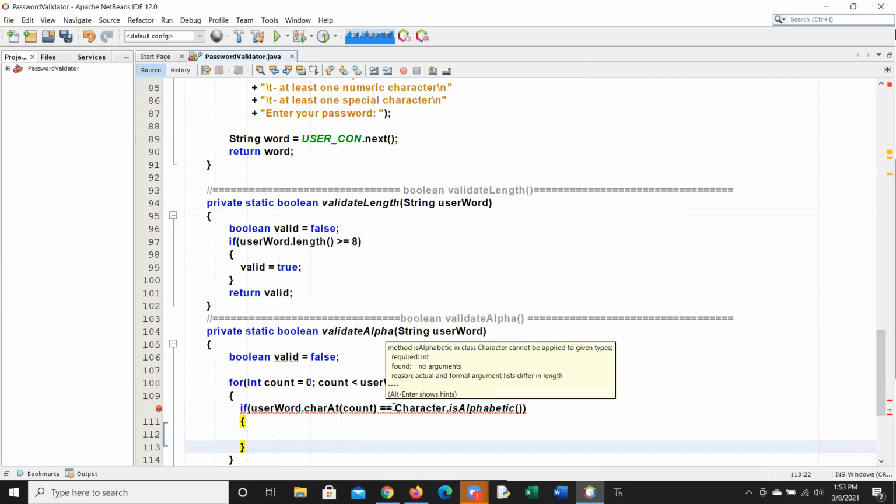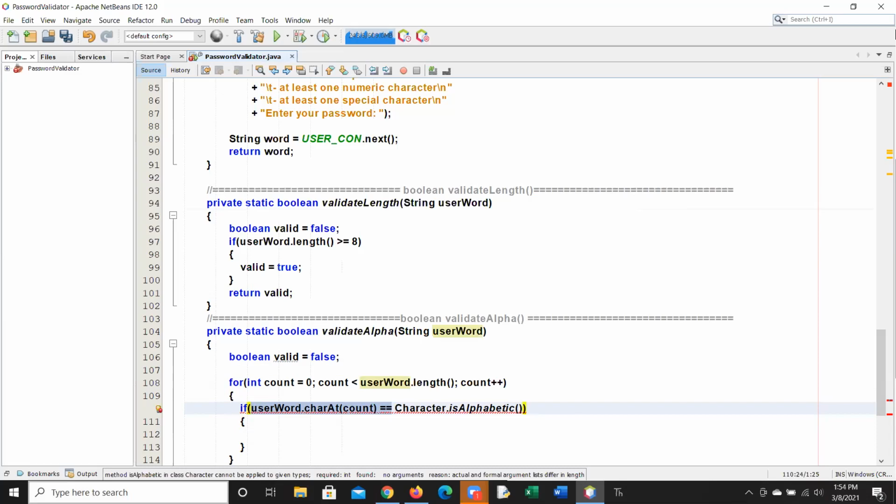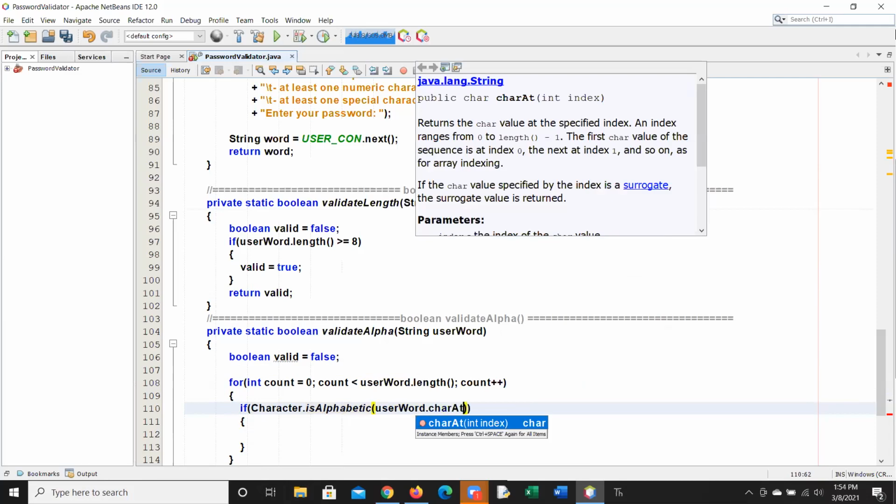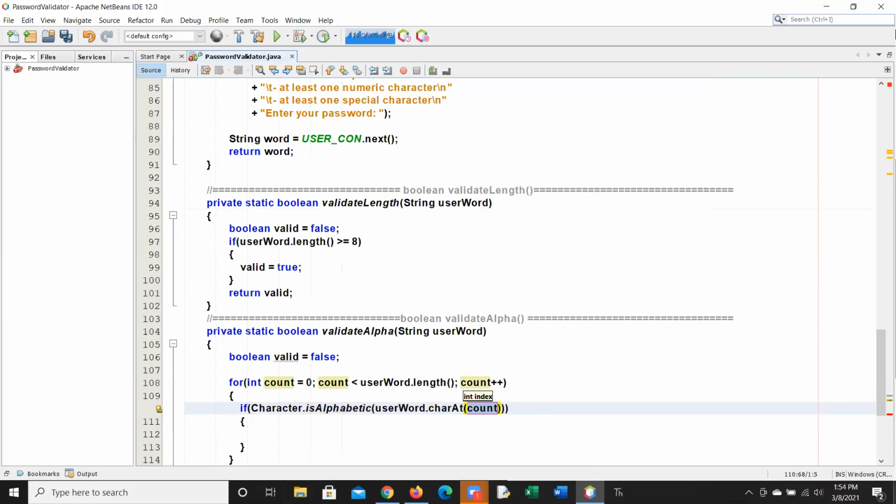If char at, oh, here. Backspace, delete. And then in here, right in there, we need our user word dot char at count. Oh, that's so beautiful.